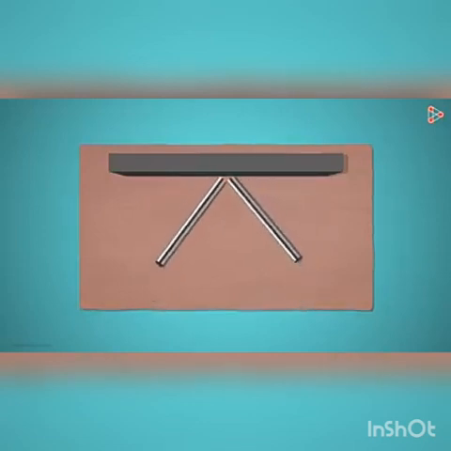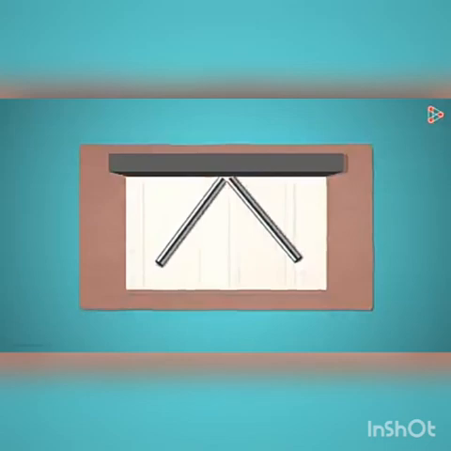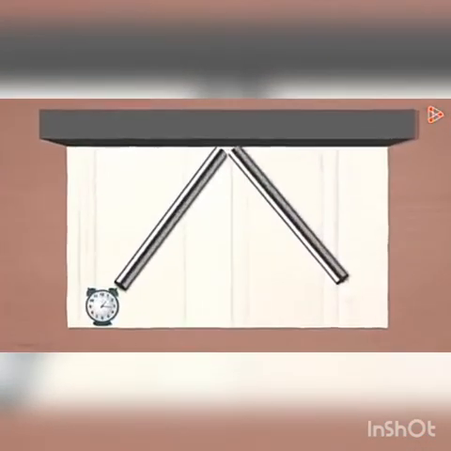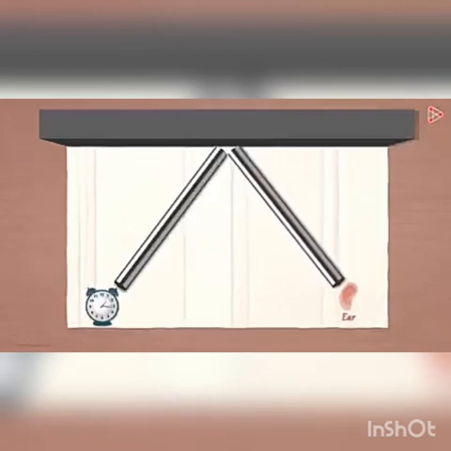Place them on the table like this near the wall. We also need to make sure that the table is covered with a white cardboard paper before keeping the pipes on it. Place a running clock near the open end of the pipe facing you. And now keep your ear near the open end of the other pipe. Did you hear the sound of the ticks coming from the pipe? Adjust the pipes a little until the sound is clearer. At one point, it will be very clear.